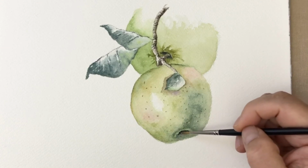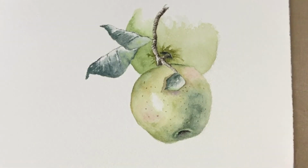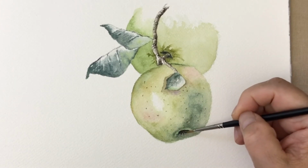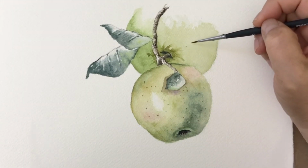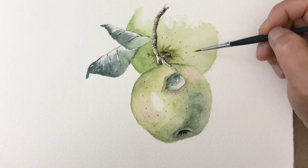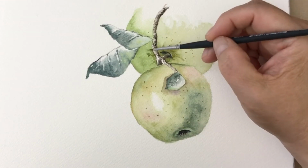dark compared to here, right? So I'm always comparing and contrasting and making sure that the apple in the front is not actually less defined of a color than the one at the back. Okay, and so at this point, oh yes, there's a couple of dots, sorry, of a yellow ochre color going up here this way and that way, so we should just slightly suggest that. Not as much as was in the front, okay?